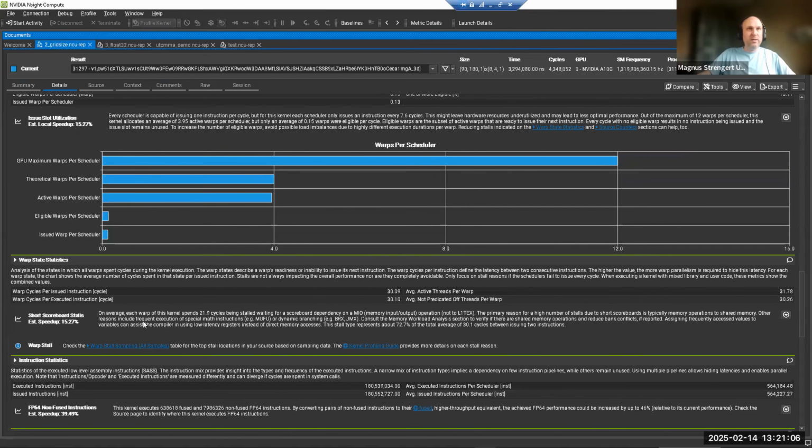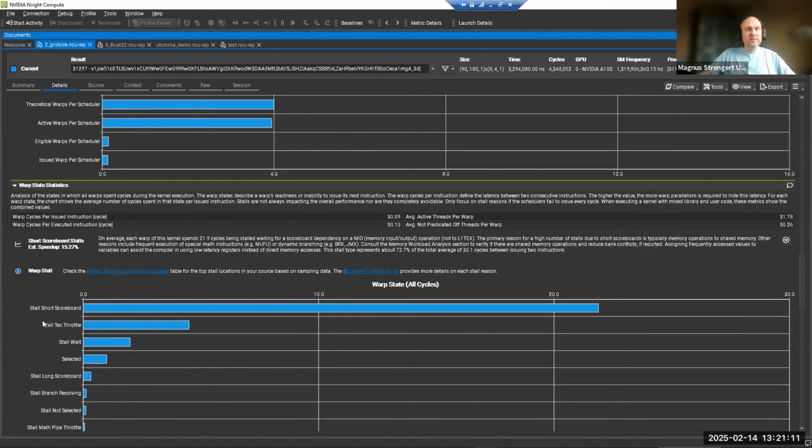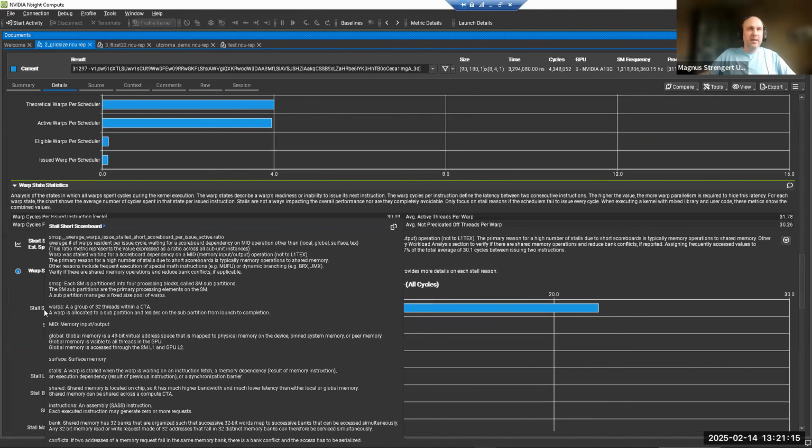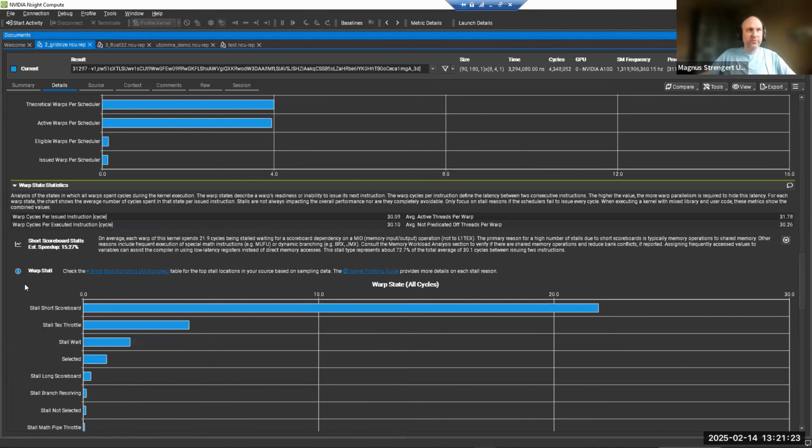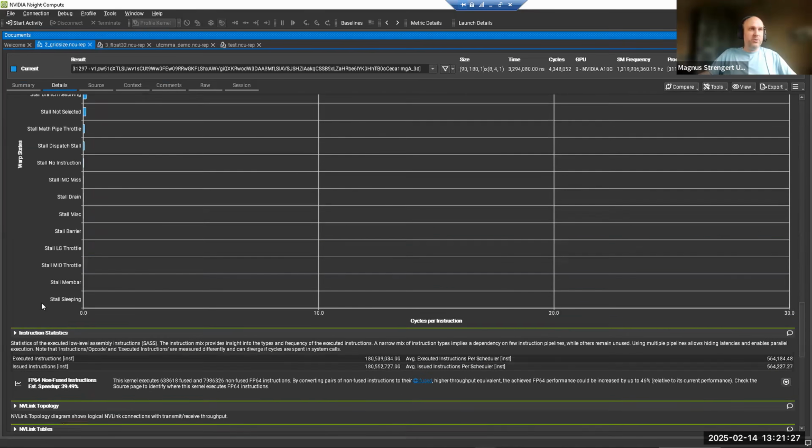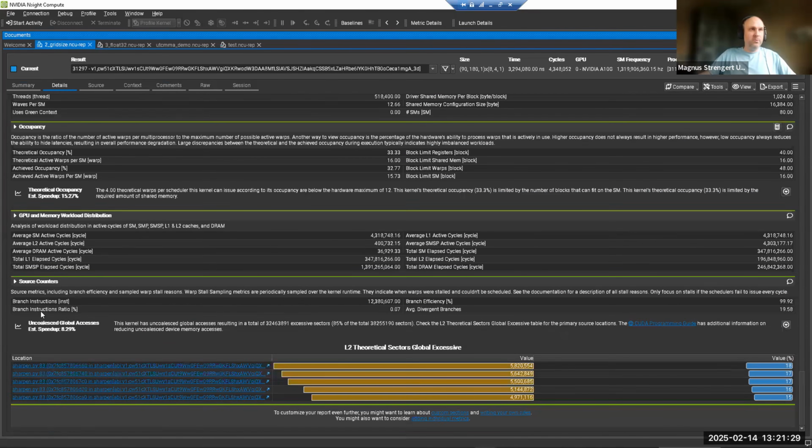You already read here that this is again the stall reason. This time it's short scoreboards. These are different instructions, usually shared memory related, or can be branches and sums that cause some of these.